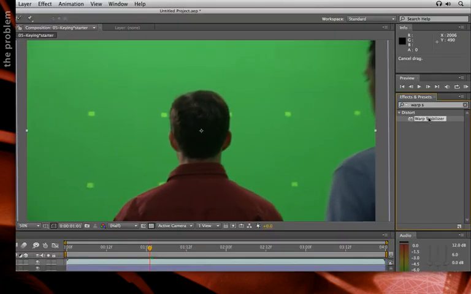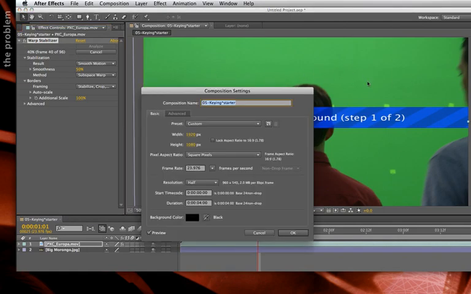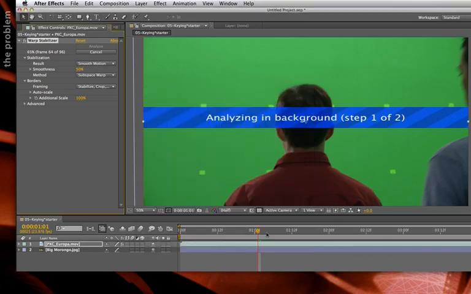And just to show you how it gets crossed up, I'll go ahead and apply Warp Stabilizer to this shot. It starts analyzing it in the background. By the way, the reason this banner looks stretched is that this was HDV format footage, which is anamorphic, 1440 pixels, need to get stretched out to 1920. This comp is actually 1920 by 1080. That's why you're seeing some stretching, because the original clip itself had to be stretched to fill out our entire comp. I'll cancel here.